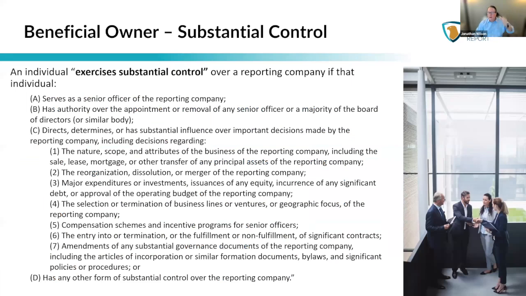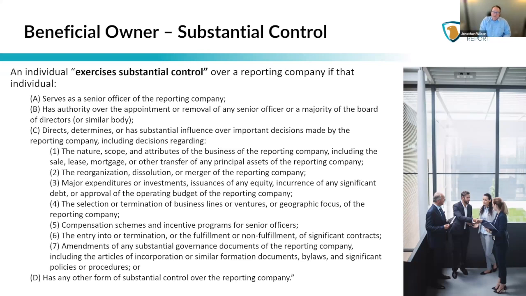After you have figured out all of the individuals who are beneficial owners by virtue of ownership, you next need to calculate who are also beneficial owners by virtue of substantial control. Be careful. An individual can be a beneficial owner by virtue of substantial control, even if they don't own anything. Ownership has nothing to do with substantial control.